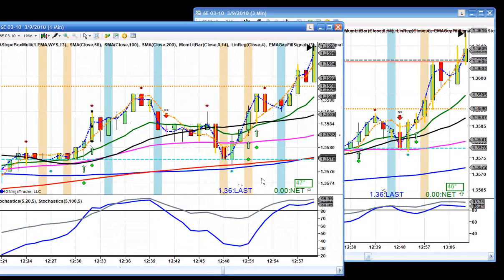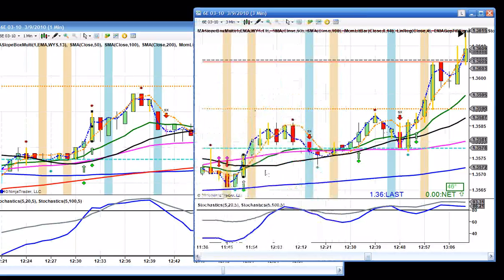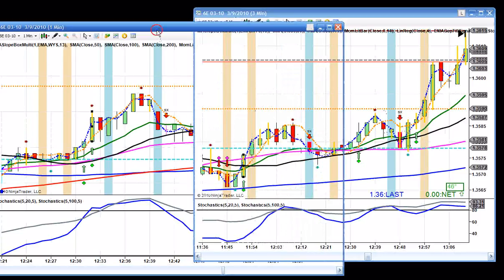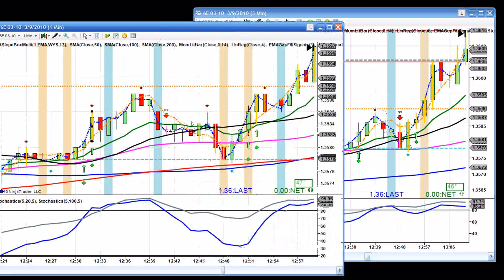So what you have to do is really pay attention to the overall fan and which direction, what is supporting your clear trade direction. As you can see, the 3 minute continued, first wave, second wave continued into a third wave even higher. So therefore the second wave penetrated but then retraced right back, because we had the support of the fan to take this trend higher.